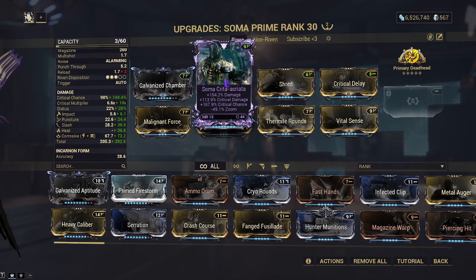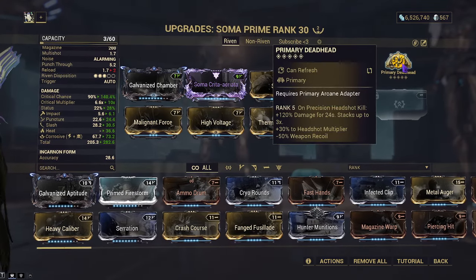My Riven is not a bad Riven either. Has damage, has crit damage, has crit chance, and a phenomenal negative. It's Zoom. Ignore the amount of rerolls. I got this roll at 20, but I was greedy and wanted to keep going to see if I get something stronger. As you see, I'm using Deadhead.